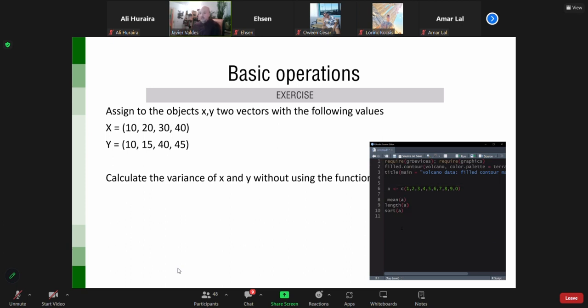We need a vector x, which is bound to what? To a vector x, a concatenation of different numbers. And another one, which is going to be y, which is a concatenation of other numbers.